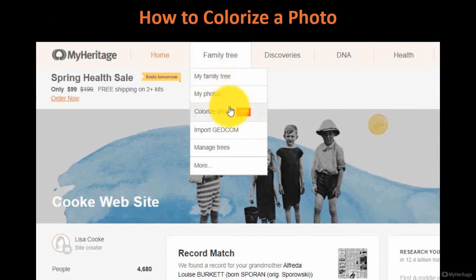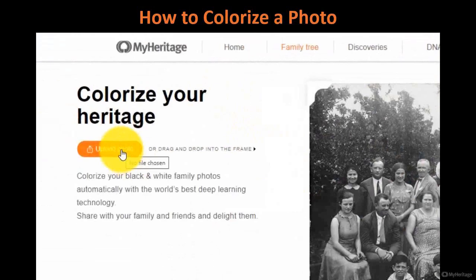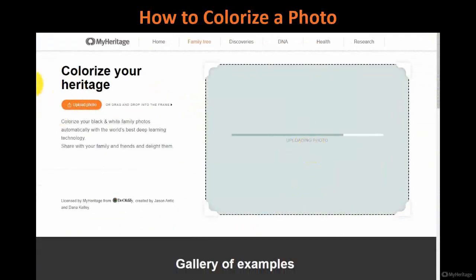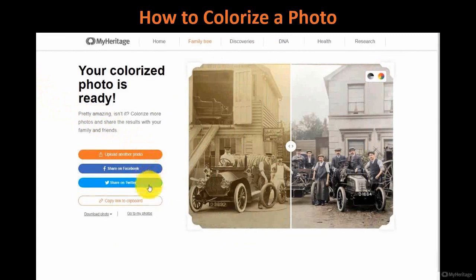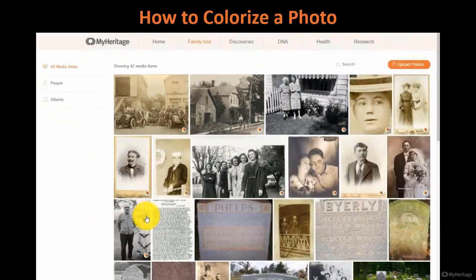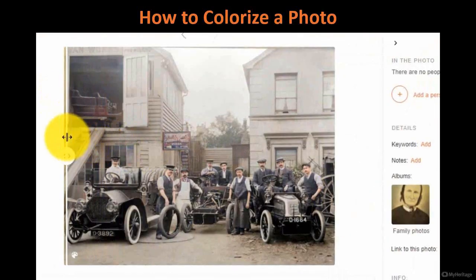So let's go colorize a photo. Under Family Tree, you'll find colorized photos as one of the options in the menu. You can click the upload button, or you can drag and drop the picture right onto the screen. It'll take a few moments to process and run through the technology — and this is the most exciting part because you're waiting to see what it's going to do. Look at the difference — holy smokes! It's ready to go. I love the fact that they give you different options for sharing, because that's what's going to grab the interest of your family. Let's click Go to My Photos to look at everything done so far — here's the last one in the upper left-hand corner, the one most recently done. We can go back and forth and check the difference.